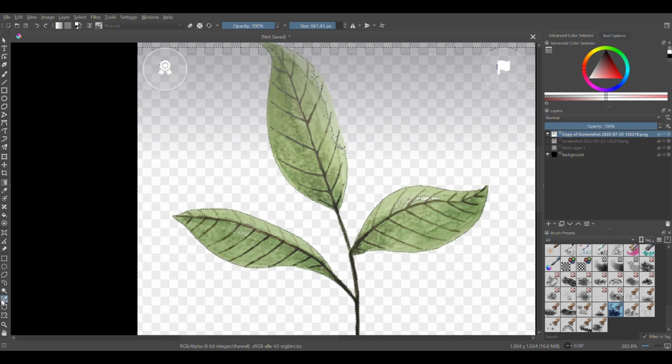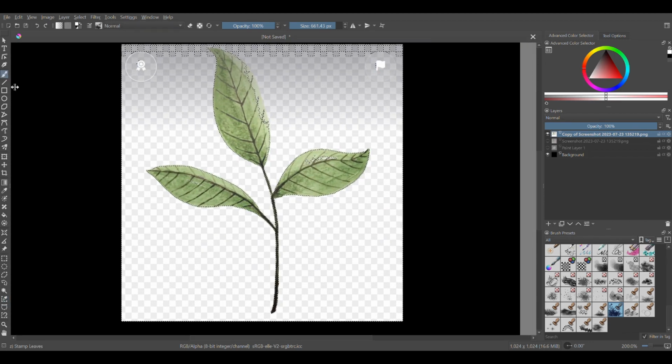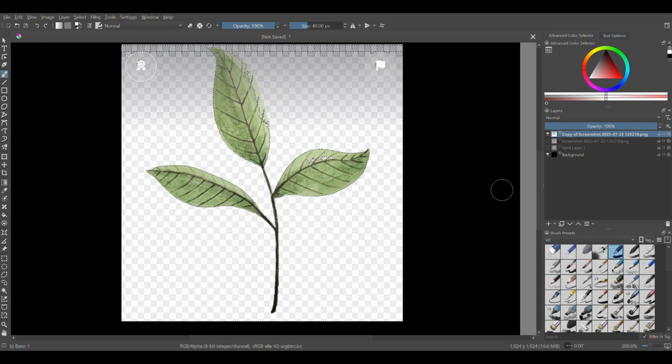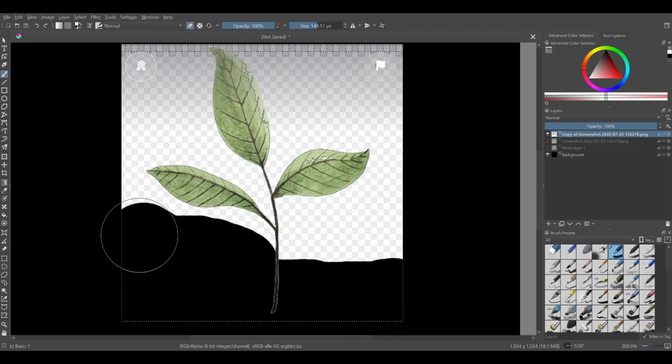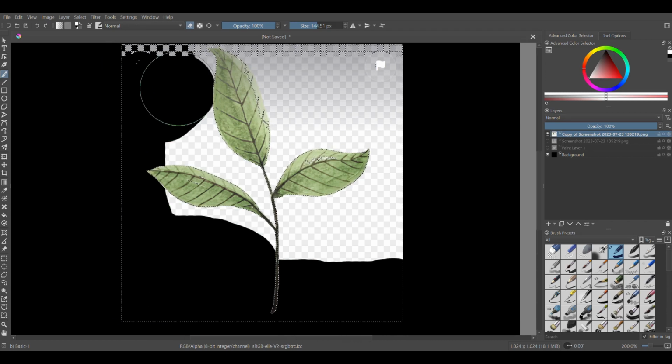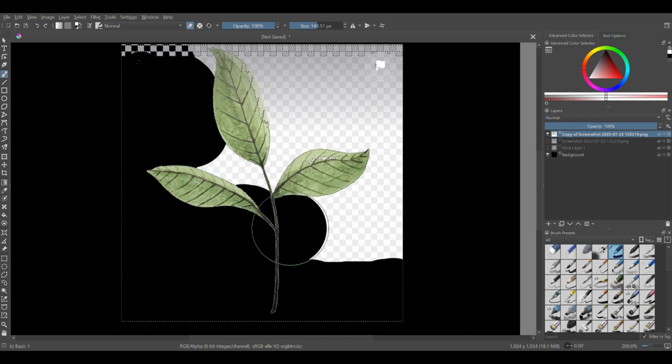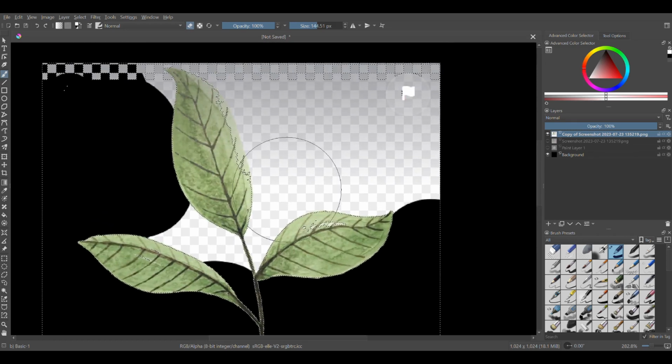So I'm going to use this similar color selection tool. I like to use this to help so I don't accidentally erase the leaf. If you don't have a tool like this, you'll just have to painstakingly erase. But I'm just gonna do this very carefully, because some of the leaf has in fact been selected.